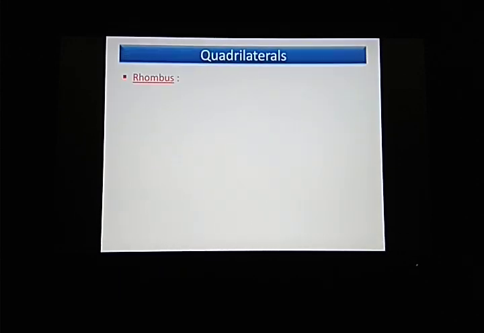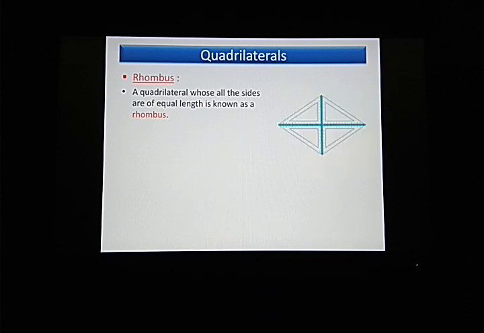Now next thing is a rhombus. There is also one more type, a rhombus. So, a quadrilateral whose sides are all of equal length. This sounds kind of similar to the square case, you can say. You can see here we have used 4 set squares, 1, 2, 3, 4, of the same order, 30, 90 and 60. If we put such 4 set squares in such a way, then you can see the lengths of all the 4 sides are equal. But yes, here again the 4 angles are not all equal.